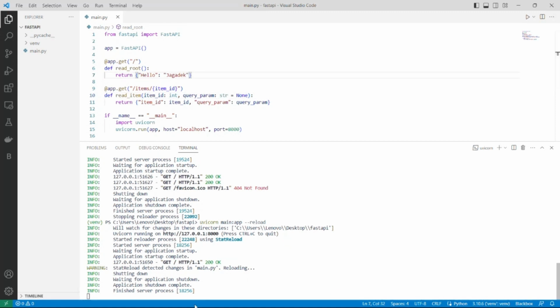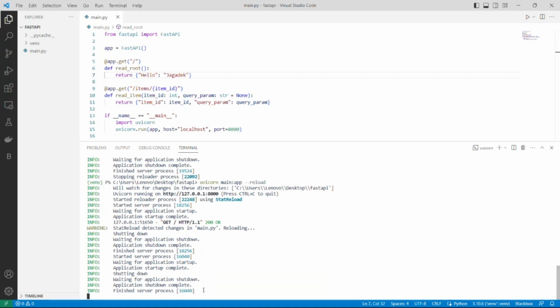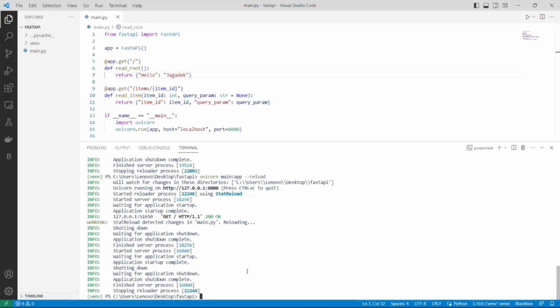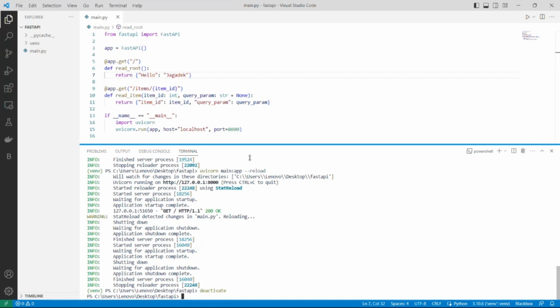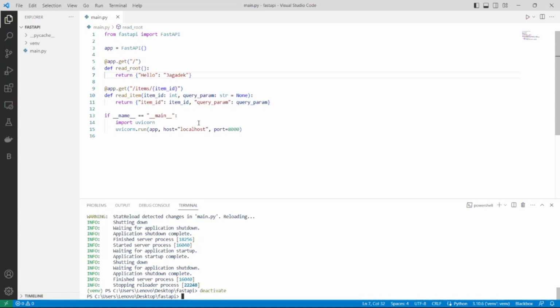So this is a simple process to build a FastAPI application. Once you think the virtual environment work is done, click deactivate to get out of the virtual environment. This is the simple process to build a virtual environment. In this way, the FastAPI application is built using the FastAPI module and the Uvicorn module. I hope you have understood. You can see here we have venv and pycache. These are the folders that will be created after using the virtual environment.